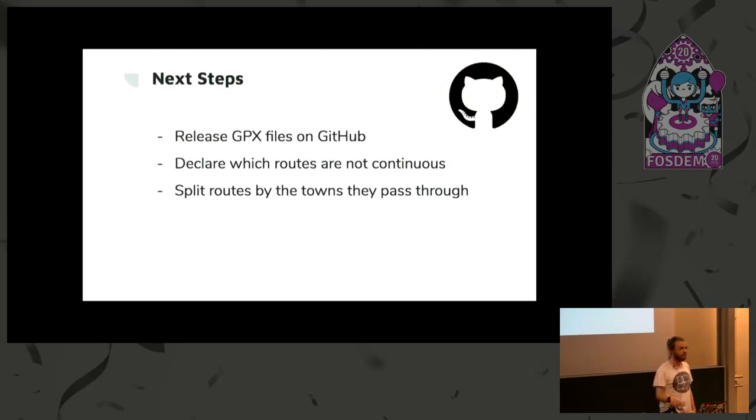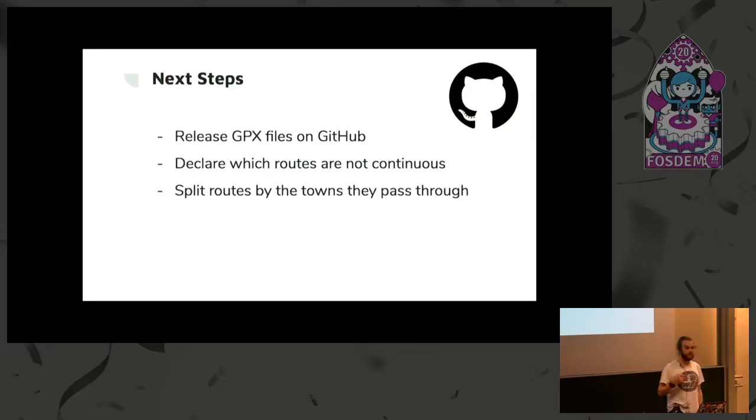Next steps. I'm thinking that the best approach to share the generated GPX files is on GitHub releases, because that means that they're always available online, and so because they take a little while to process, it then doesn't require someone to have to wait for that processing to download them.